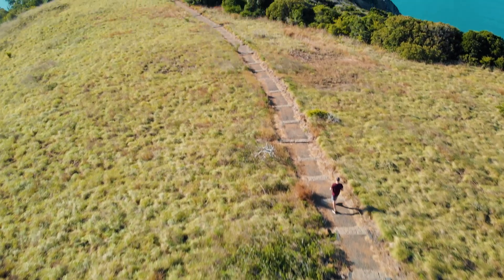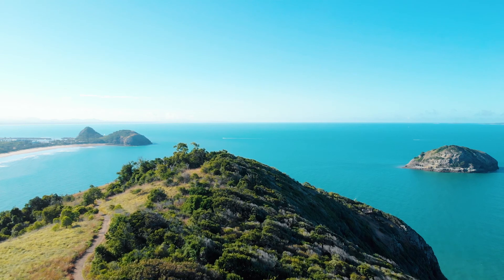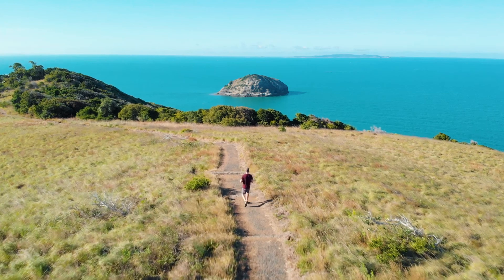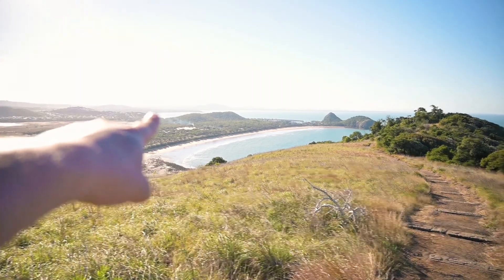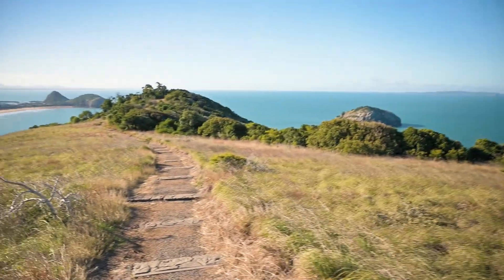These are some pretty legit views. So you definitely get a pretty good look at the Capricorn Coast from up here - absolutely loving my time here, so glad I came out to the summit. You've got Kemp Beach and Yeppoon behind there, Bluff Rock and the Keppel Islands out in the distance where I'll hopefully be heading in the next few days. I was supposed to do a Keppel Island tour tomorrow but the boat broke, so I think I'm going to try and reschedule something on the way back if I've got enough time.